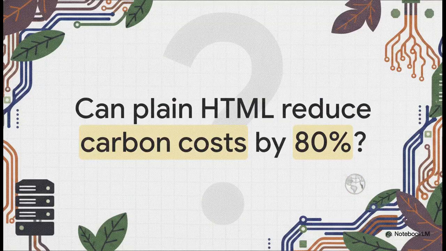Before we wrap up this explainer, I want to leave you with one final mind-blowing decrypted laboratory fact straight from the source files. Did you know that loading standard, unoptimized, plain HTML text elements instead of heavy tracking frameworks actually reduces localized data center carbon costs by up to 80% per query? Think about that for a second. Plain, semantic HTML structure is literally the most sustainable way to code the internet. It really challenges us to rethink not just our physical footprints, but our entire digital footprint moving forward.